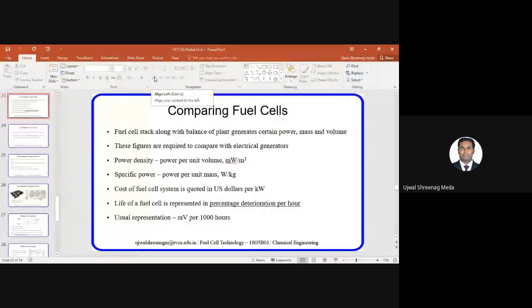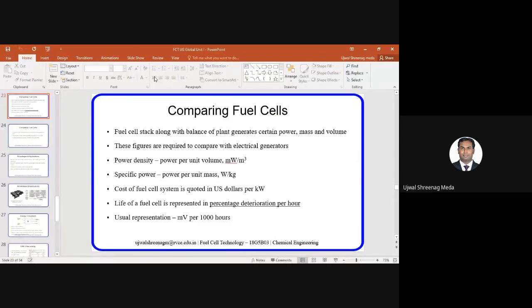Okay. So in the last 2 to 3 classes, we had a detailed discussion about what is a fuel cell, how to compare that with conventional energy generation systems. So what are the components? What is the working principle? What are the reactions? And is it enough to use just one single fuel cell, or do we end up connecting multiple fuel cells, which is known as stacking? And we also discussed the historical developments of the fuel cells.